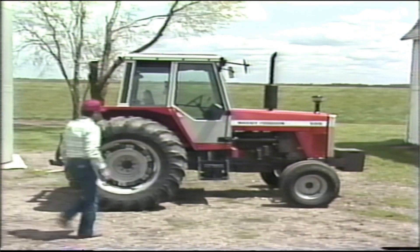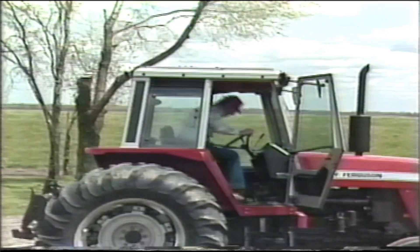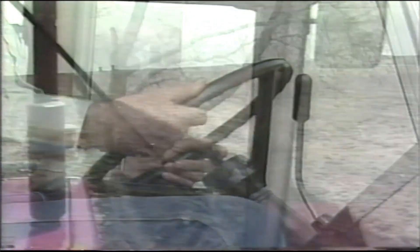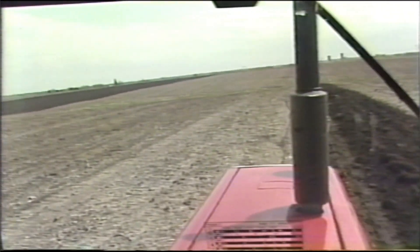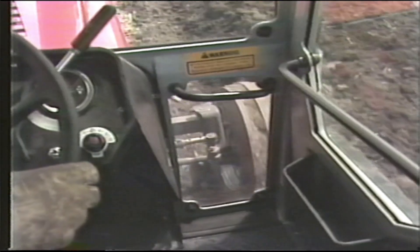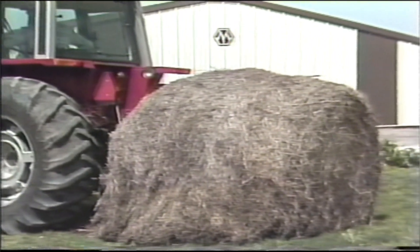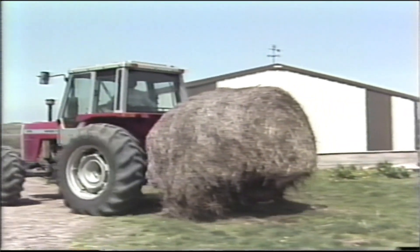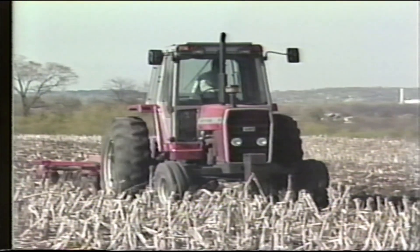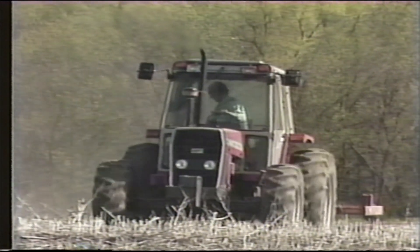With the 699, you have a choice of a platform or full, roomy cab with all the comfort you'd expect to find only in much larger tractors. The seat is fully adjustable, and the steering wheel is located and designed to reduce operator fatigue. You have great visibility in all directions, and every instrument, gauge, and control in this spacious cab is right where it should be — within view and easy to reach. Now remember, we're not talking about a 200-horsepower tractor. We're talking about the fuel-efficient, 6-cylinder, 85-horsepower MF 699. Whether you work a small farm, a big spread, or something in between, you'll agree that the MF 699 was built just for you. It's the one designed for the farmer who knows what it takes to keep things humming.